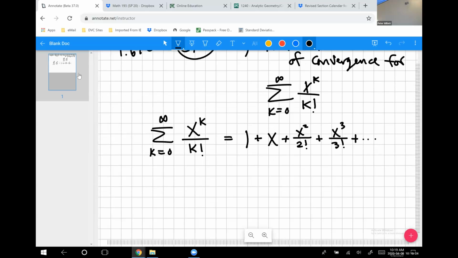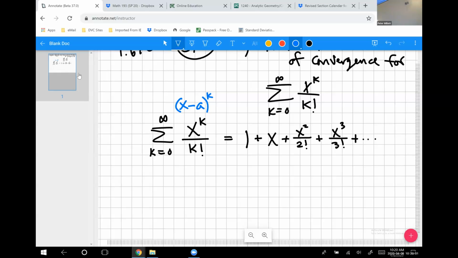So this is an infinite degree polynomial. This is a power series. You can think of this as a function in x. And every time you plug in a different value of x, you will get a different series that will potentially converge to a different number or possibly diverge, and then that x value is not in the domain. So we can see, for example, that the format normally in general is x minus a to the k.